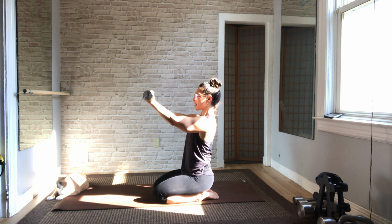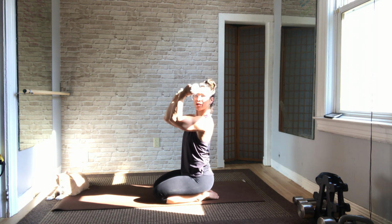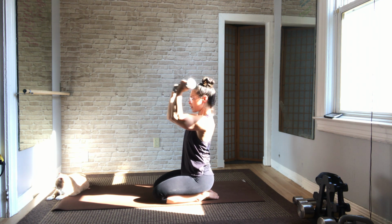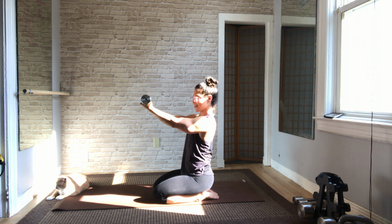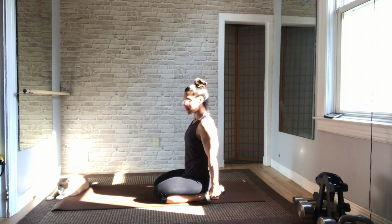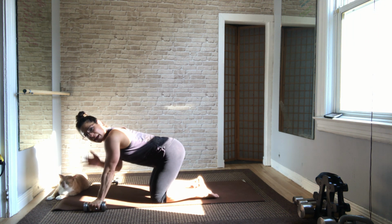If you can keep them at the height of the shoulders, that will get more of that activation of the shoulder girdle. Keep going. Last five, four, three, two. This last one. Release your hands, keeping the dumbbells. We're just going to take them at the front edges of the mat. Come back to your plank.